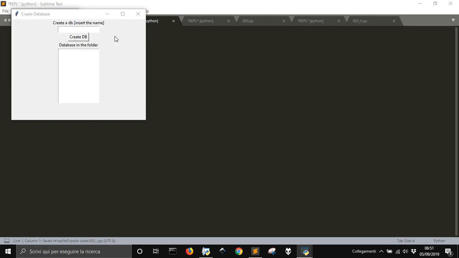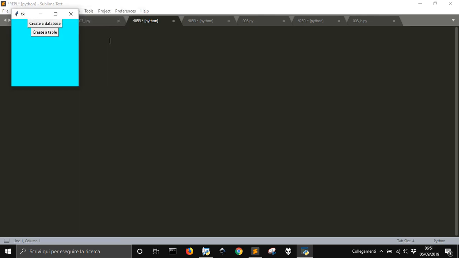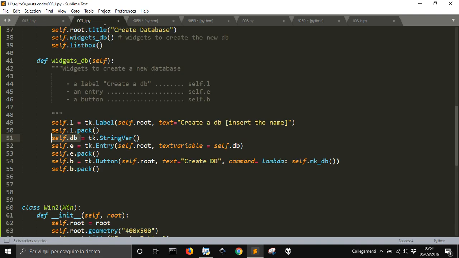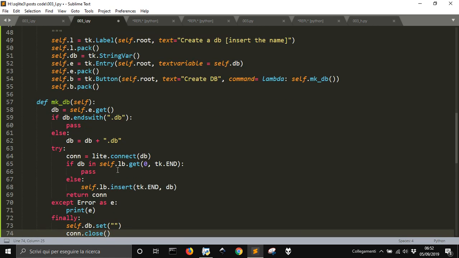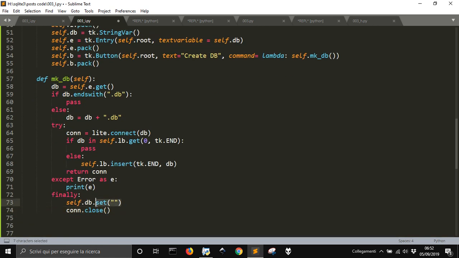So when I write something in here, it will be in this db variable. You can check it also here, but if you want to clear the value in this, you have to use this method here, that is db.set.